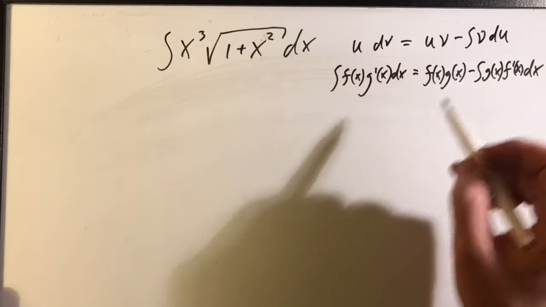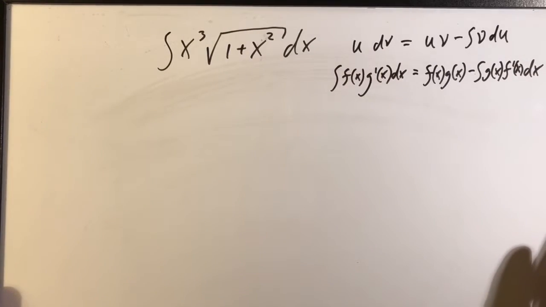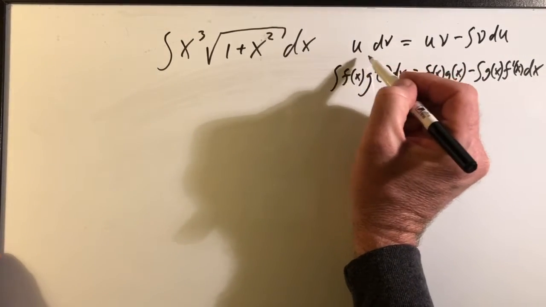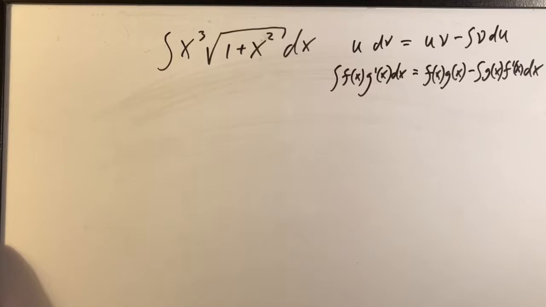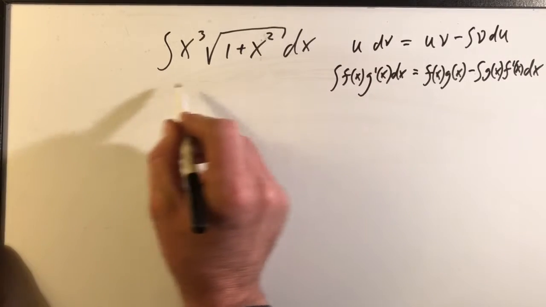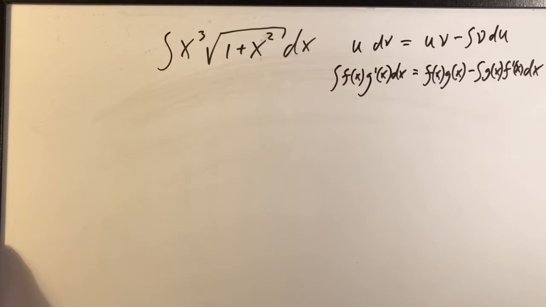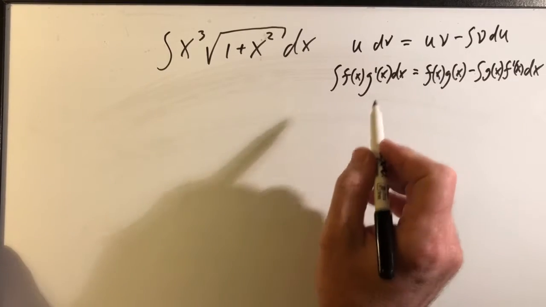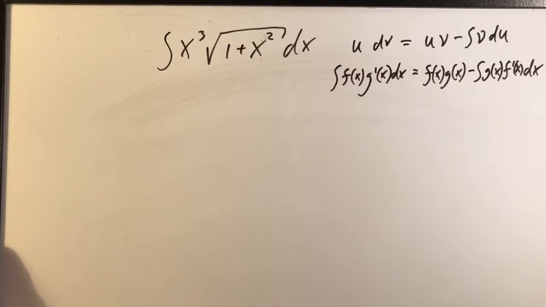So they try to shorten it to that notation to make it supposedly easier on you. Maybe it's a little bit less writing, but for me, I actually do like keeping it in f of x and g of x. Anyway, it's really your preference, but lots of times when you see a test, they will refer to it as u's and v's and select which parts for you. But okay, so let's get back to the problem. So looking at this problem right here, we have to figure out which parts do we want to call f of x and which part do we want to call g prime of x.